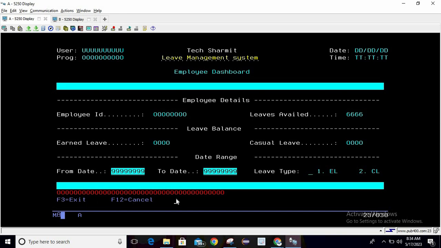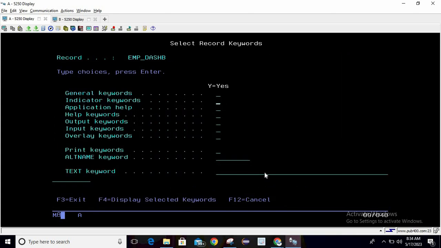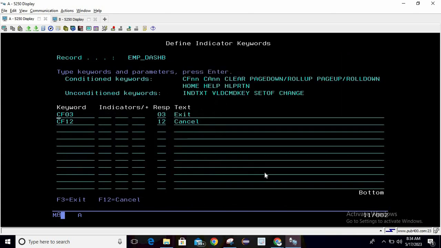Fine, so this is all about the screen designing. You can see that all the fields are output mode, only these three fields are in input mode, both mode. Okay, so let's go back, and now it's time to assign the indicators. So I'm putting Y on the indicator keywords. The first indicator is CF03, which is for exit, and the second indicator is CF12, which is for cancel.